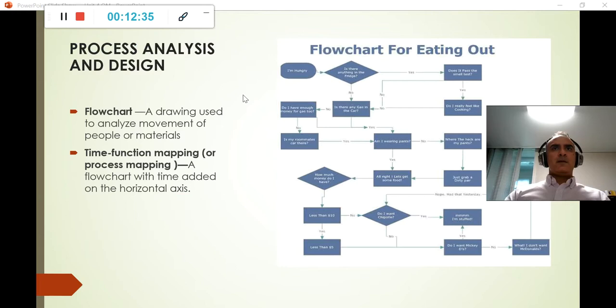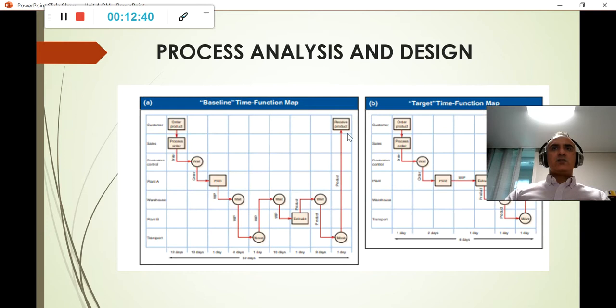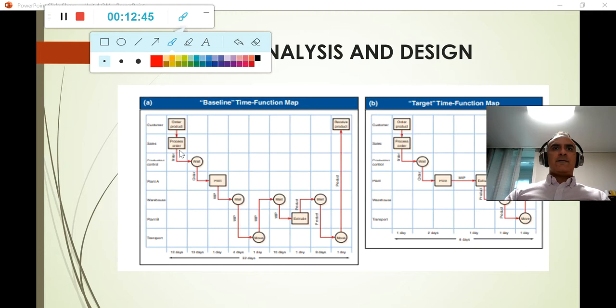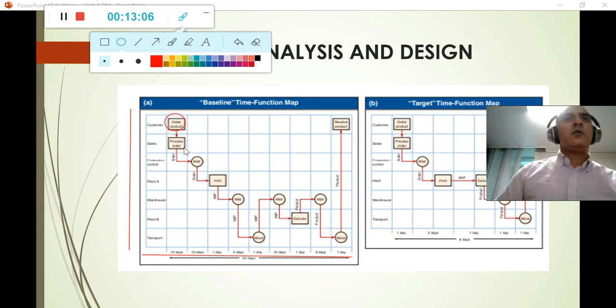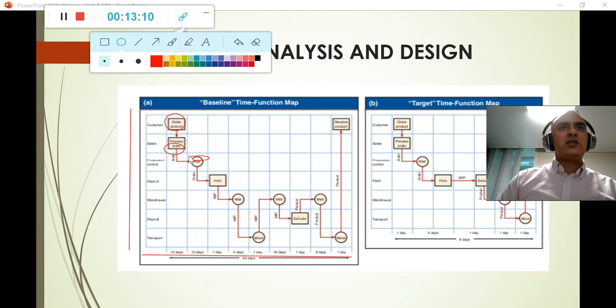Okay, very good. So we have the process charts. Here we have, in terms of days, and also the activities, and then how they start to move from one side to the other. The customer orders the product, then sales processes the order, then production says which product has to be done. So in this case we're talking 12 days, 13 days, 14 days, 15 days, etc. It depends on how many days it takes. This one takes 12 days, another 12 days to produce it, another day to do on the plant, etc. So we are moving based on the time.